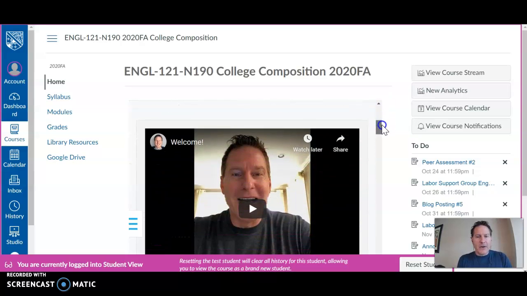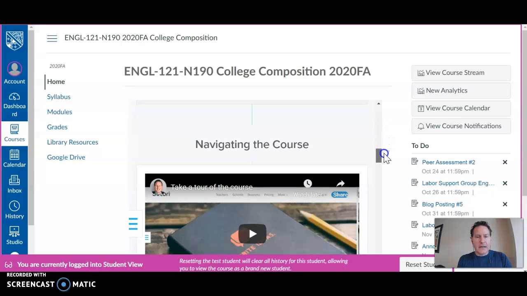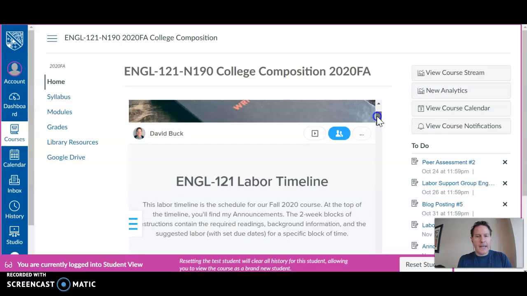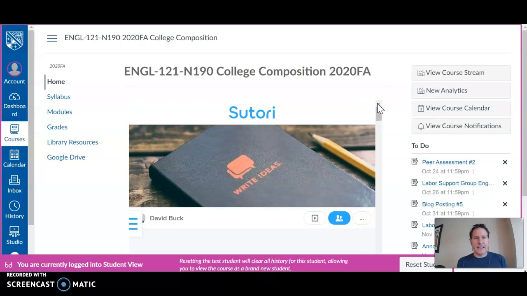Now, when they come here, they're going to see Sutori in an embedded frame. And I like to show students what Sutori will look like on their mobile devices. Believe it or not, most of my students do take my courses primarily through a mobile device instead of sitting down at a desktop or a laptop. Canvas has an iPhone and Android app, but it seems to be very clunky. It's not very elegant in its design. Sutori, on the other hand, looks wonderful on a phone, and I really like the visual impact that it has on my students. And my students can add content quite easily on their phone as well.